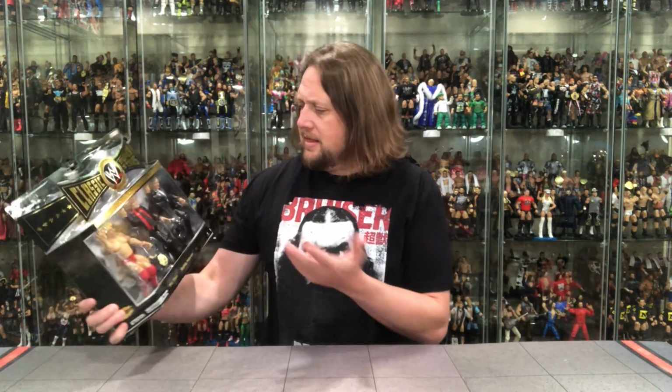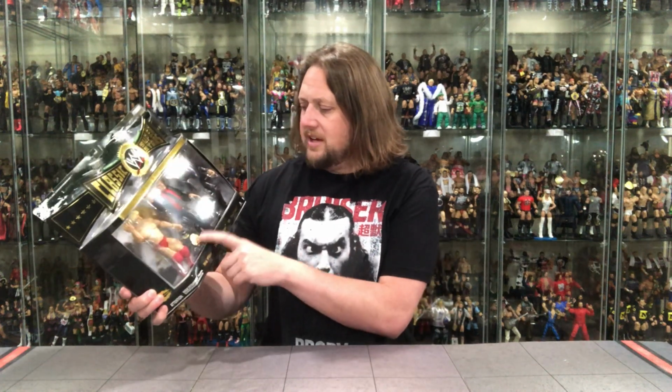I wish Flair would have come with a robe. We can always say that. Sometimes they're cheaping out on accessories, and they definitely had a lot of accessories with the animals in the last pack. This pack, I believe, nothing. Oh, no, I take that back. We got the world title. We got the announcer's headgear. So we got at least something. But I would give those both back. Maybe the belt, but I'd like to have a Flair robe with him. Flair's just not the same without a robe as a toy. I mean, that's just me. I always want a robe. There's so many options for robes for Ric Flair over the years. But it is what it is.